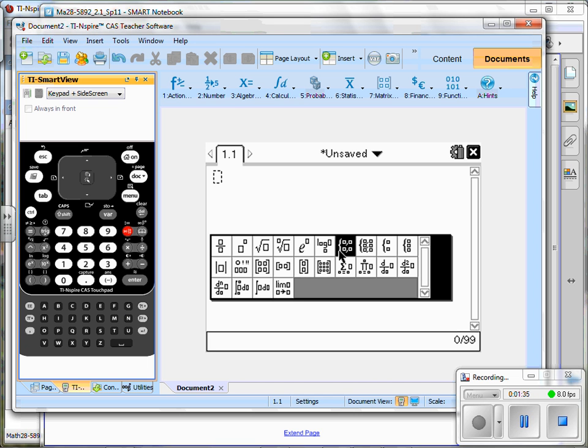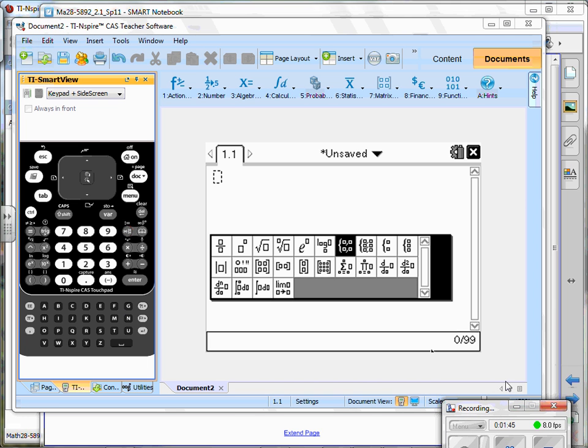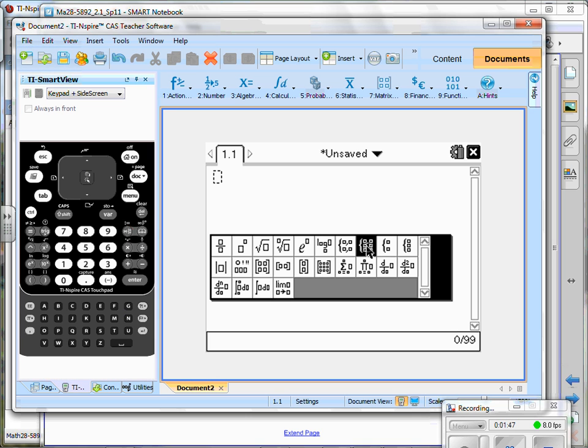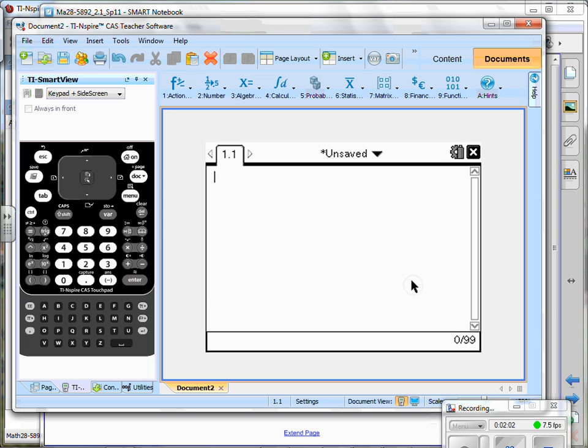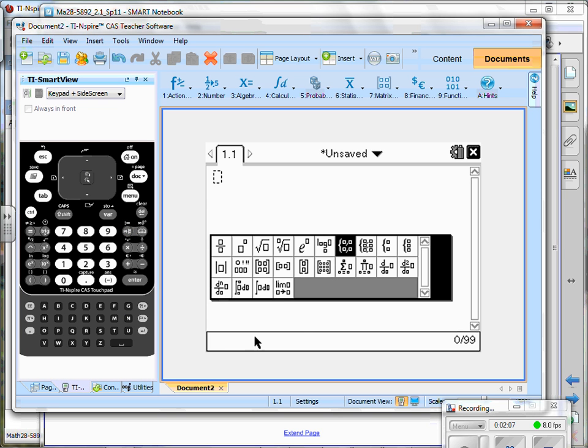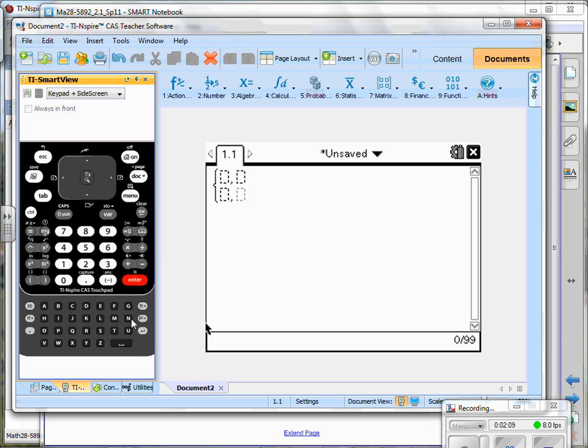Now, we've got a couple of templates we could use, either one of these. The one that's highlighted right now is the one that is just for two pieces of the function. So we can use this one. However, let me just show you this, because occasionally we might have more than two pieces, and so we can choose how many pieces we want. Not necessary for us, but you could choose two and be right back to where we're going to be. So let me go back to my palette here and pick up two pieces. And we end up with that.